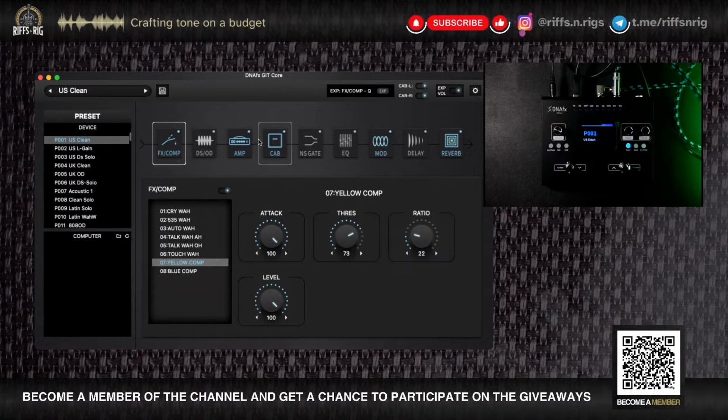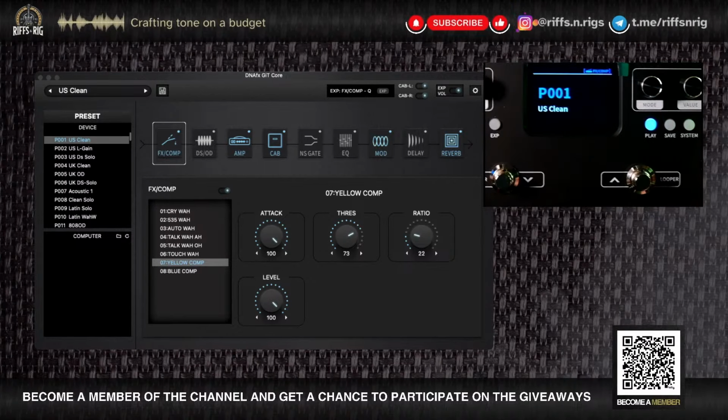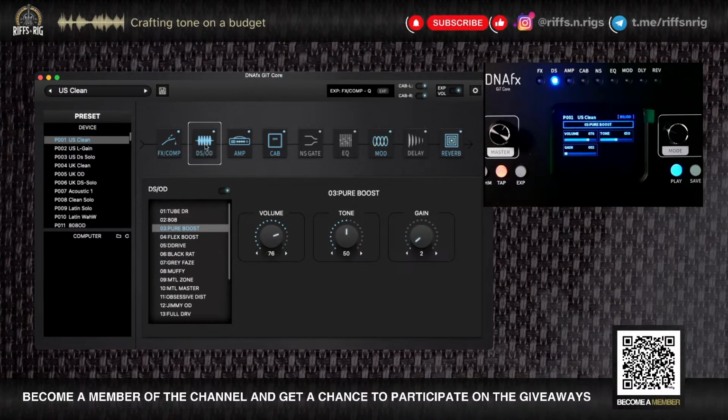Really nice. You have the pedal on your screen already. So maybe if you want, I can also give a little zoom so you can follow more closely what is happening on the screen of the pedal. Let me just correct the camera for you here. Yeah, you have it there. So if we turn on something here, yeah, it turns on there. So it's running, guys. It's working. First things first. Let's tune.